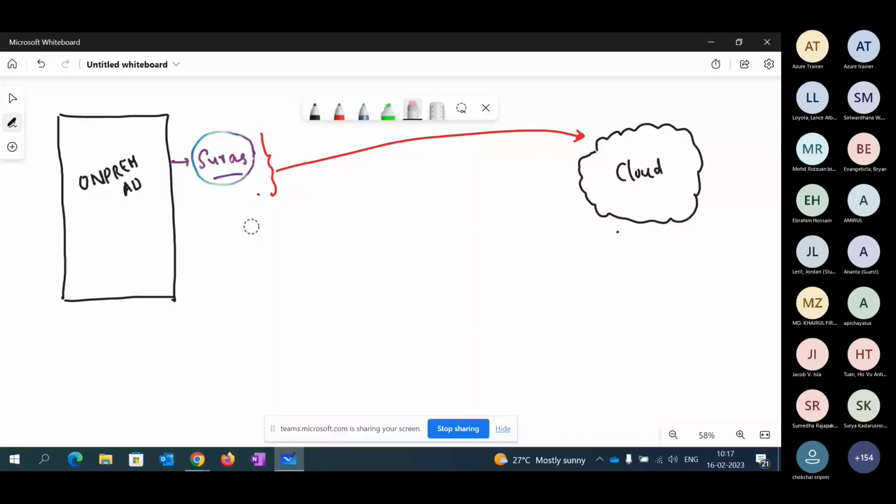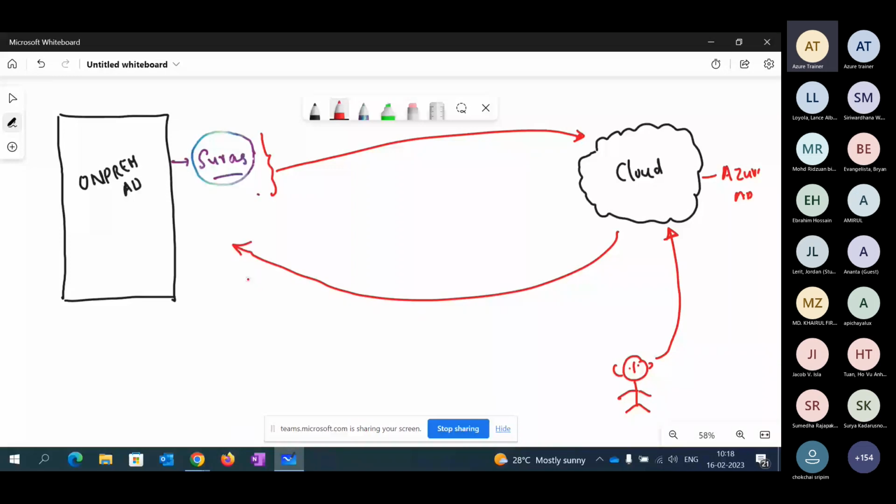So what's really happening if a user is trying to log into this portal here? The user will type the username and password. How is the authentication happening? Your Azure AD will take the request here. Since it doesn't have any information about the password, it will talk to on-premises AD. It will send a message to on-premises AD saying, I got a user request from so and so computer. Please validate this one.